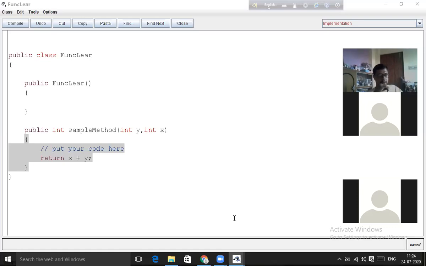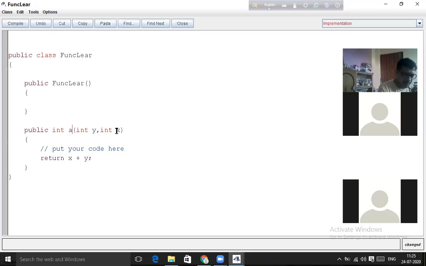Now we move into the next point. Apart from these functions, we will look at various other things. Function definitions can be written in various ways, given below. So you can write the functions in different ways. Let's discuss a point over here. Here we have written a sample method. Now I will change the method name to anything. Like here, this is a simple addition. So the method name is addition.